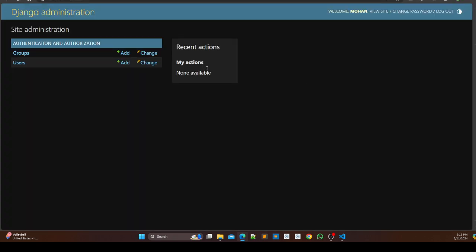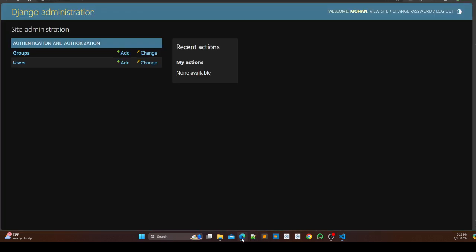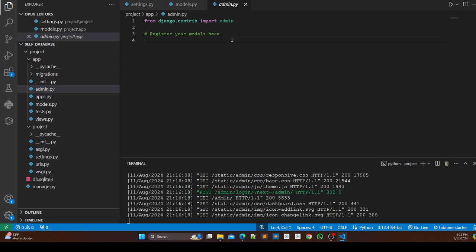After that, what you can see here is there are only groups and users. There is no table related to this student. In order to register this model in this Django administration, you need to go to admin.py and write a bunch of code over here.